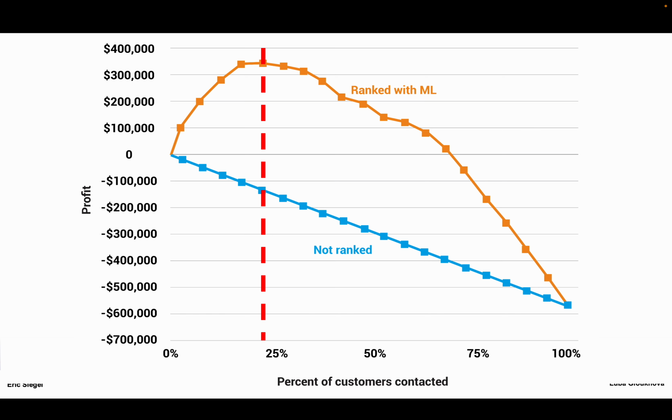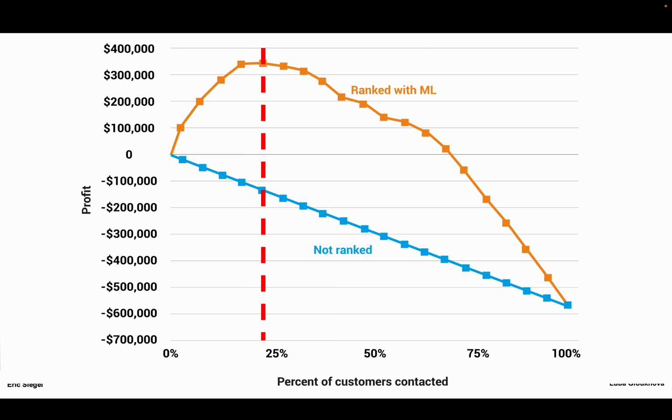But it's not a foregone conclusion that you're going to draw the line there. So again, we've ordered from most likely to buy if contacted down to least likely. According to this forecast of the potential profit, if we were to act on the model, if we were to deploy it, in the case for marketing, if we were to target the marketing only to those top 24% with the highest scores, according to the model, most likely to buy if contacted, then our profit would peak. But we have a range of options.